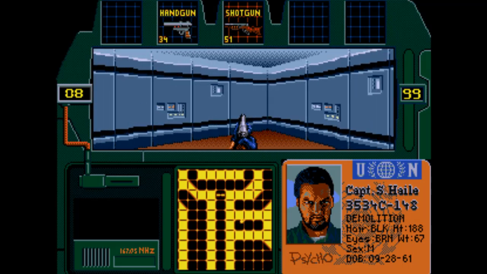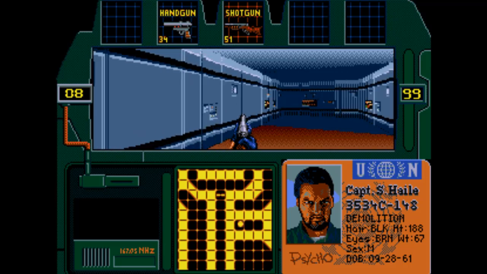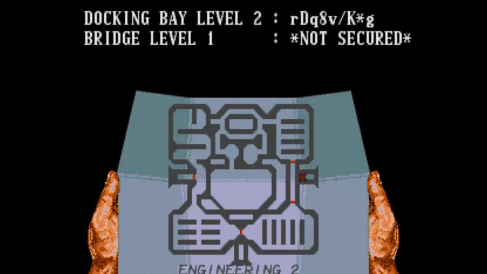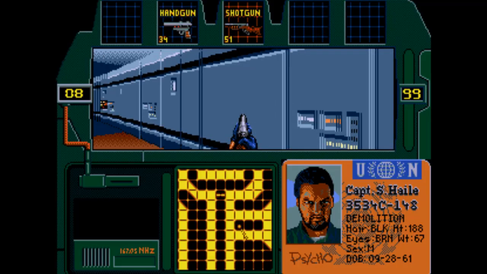This is that section I was telling you about. Look, see? It's blocked, so I have to go down the elevator to the next level and then come back and do this level, so I get no code. Fuck you, game!